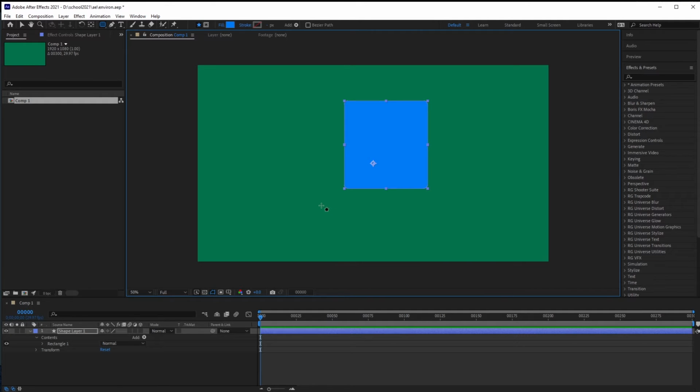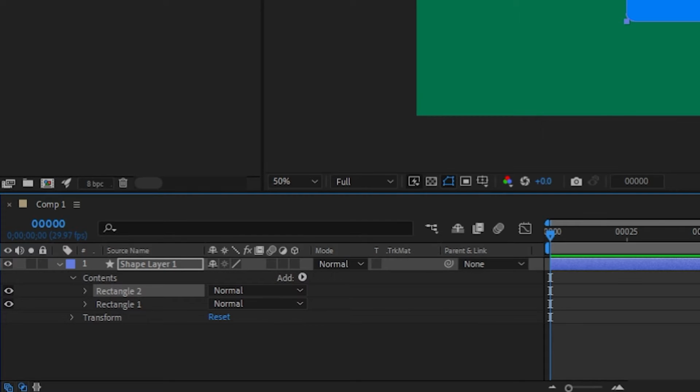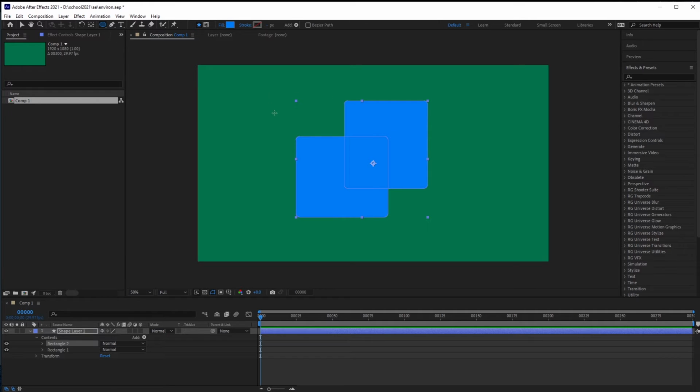Now the reason I'm showing this demo is just to show the property of shapes. With this shape still selected, if you click and drag to draw, you're adding to this shape layer. So this layer will only take up one track. Click off, or use the move tool, V key, and click off.